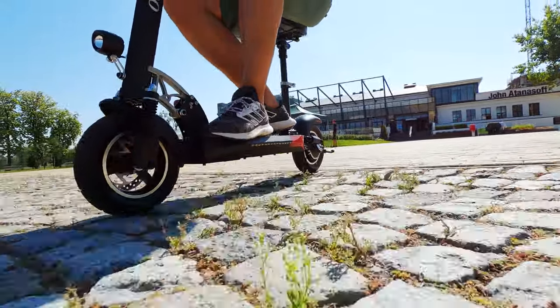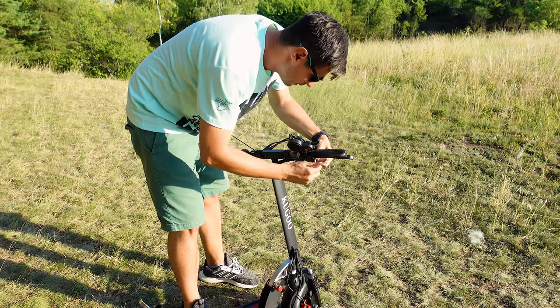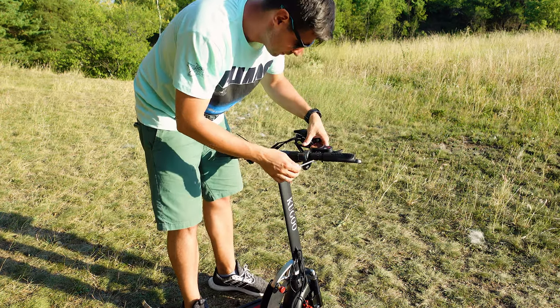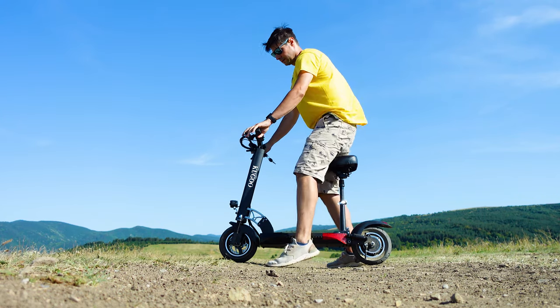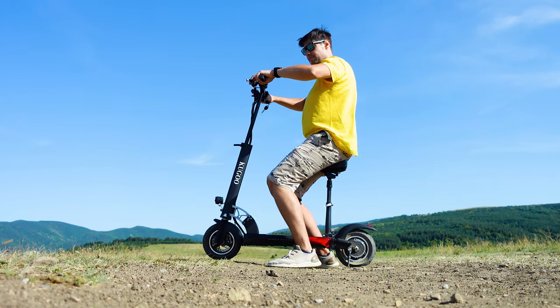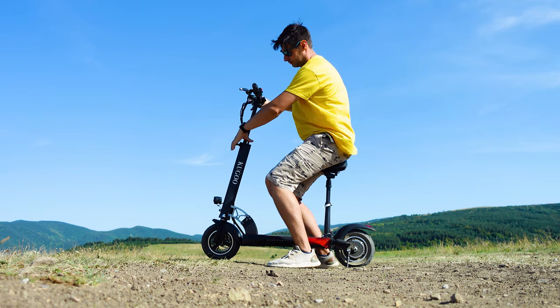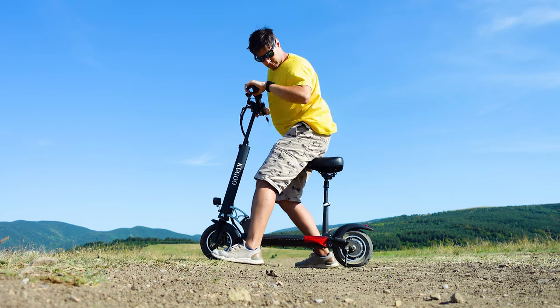The seat here is amazingly comfortable, however, you're gonna need some patience until it's ready. Make sure to tighten everything well, otherwise it may roll during riding and that's not gonna be nice. The best part is that you can control the seat height and the handlebar height according to your own needs. For example, if you're going to be sitting most of the time, you will prefer to lower the handle in order to maintain a good level of visibility in front of you.